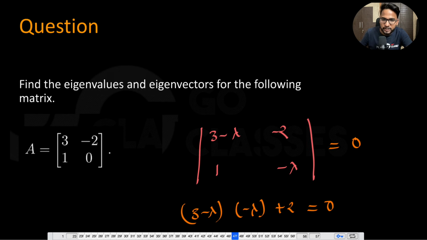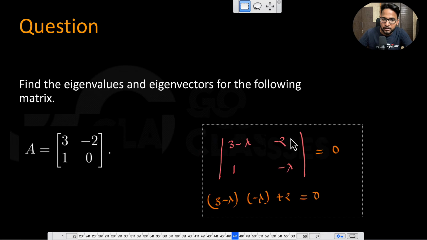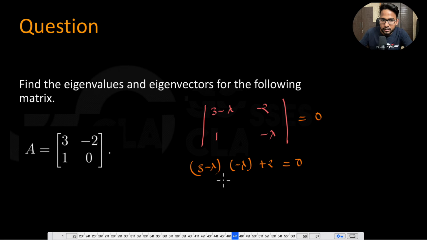So let me go to the next page, or maybe I can just solve here only. If you solve for the lambda, then you will be getting something like this. It will be minus lambda into 3, it will be minus 3 lambda, and then lambda square minus 3 lambda plus 2 equal to 0, and then you need to factor it. So factor it such that you get 3 by addition, and you get 2 by the multiplication. So I think minus 2 and minus 1 should be the factors. Minus 2 lambda plus 2 equal to 0.